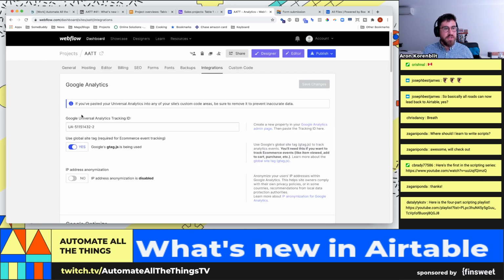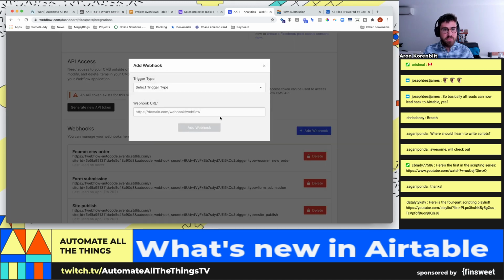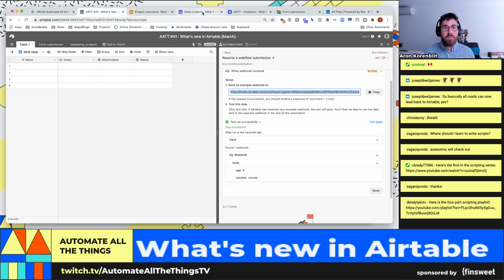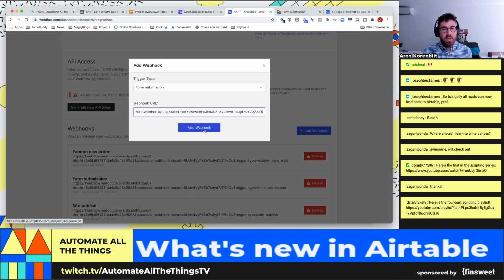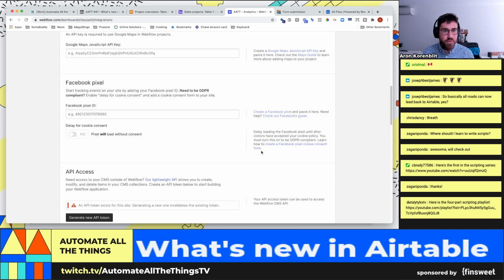So I went into Designer, I went into integrations, and then I added a webhook. So this is saying what trigger, so on form submission, that's what I want to happen. Go ahead and go to this webhook URL, the one that Airtable provided me. Let me find it here. Here we go. Copy paste that, move it over to here, add the webhook. There you go. So this says when any form is submitted on your website, go ahead and ping this webhook. Do a post call and then send that form's information.